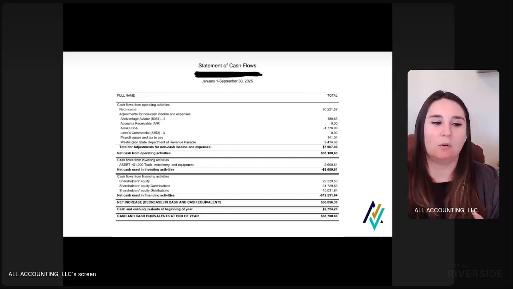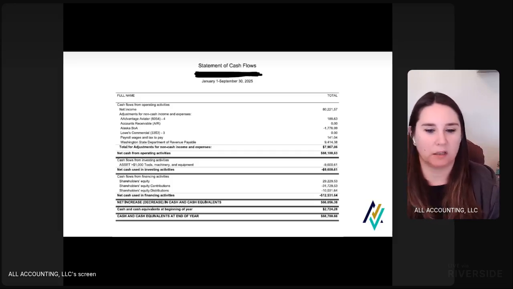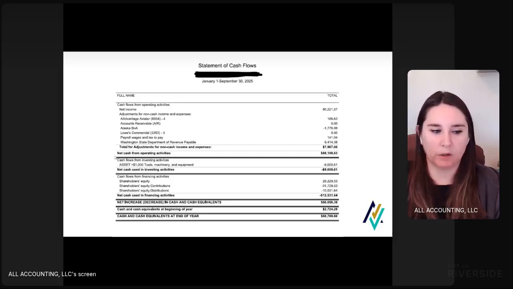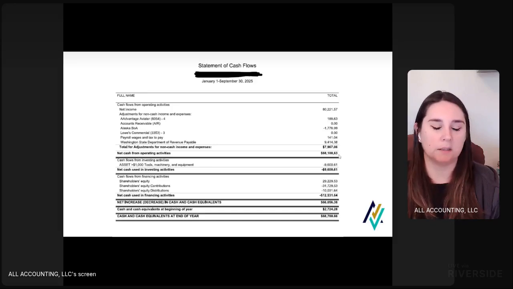This is your current assets, of how you have paid for all of the things that you have needed to pay for. Is it through the clients receiving money? Is it through a credit card? Is it your payables that you haven't, your payroll that you haven't yet paid for, or your Department of Revenue, so sales tax or things like that. And then this brings us to the actual net cash from operating activities.